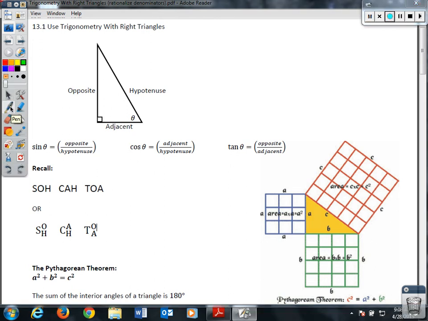Looking at trigonometry, this may be a bit of review for you from geometry. Probably touched on this a little bit, so we're going to dive back into that and expand on it a little bit. So first of all, let's look at the word trigonometry. The first part is tri, that means three. Think of like tricycle. Then we have gon, that means shape. Think of like pentagons or hexagons or octagons. And then the last part, it has the same root as like meter or metric, so we're measuring right triangles.